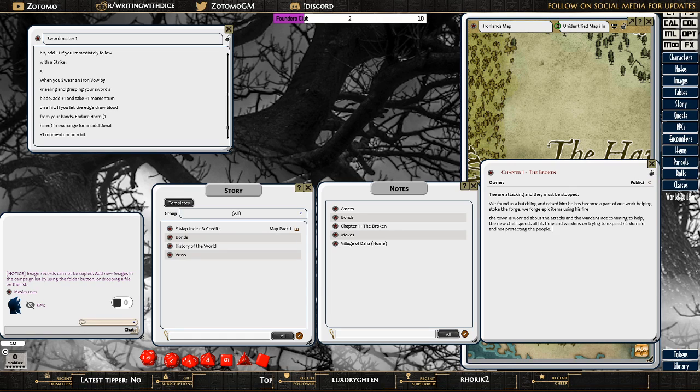Okay, so we, being the townspeople, have decided to do it ourselves and swear a vow to each other to rid the town of the local broken. So that's what we're doing.